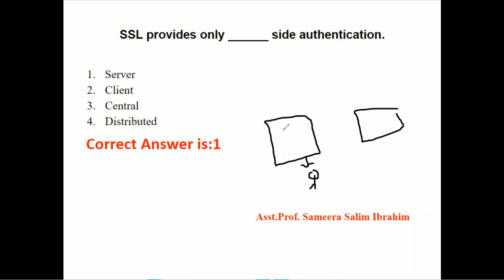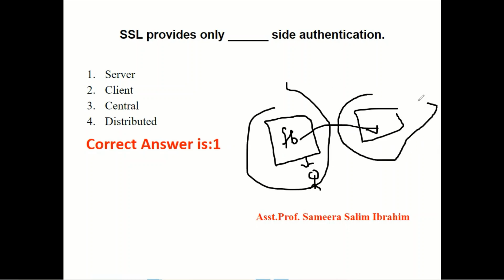Suppose a user is accessing Facebook, and this Facebook is being called from the server side. This Facebook website is being accessed and seen on your machine from the server side. So this is called the client, and the place from which you are accessing a particular system or website is called the server. So where exactly does SSL provide authentication?